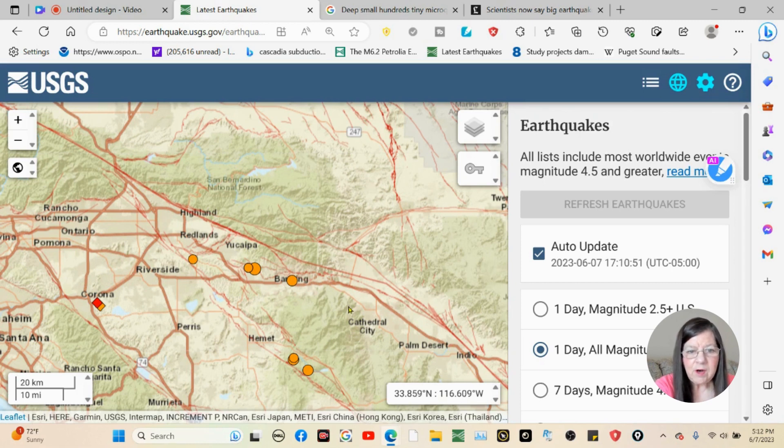They also found that a part of this area is slipping a heck of a lot faster than they thought, and that when the big one comes — if it happens down here, which is what they expect — there's going to be a 20 to 30 foot change in the ground due to accumulated stress.